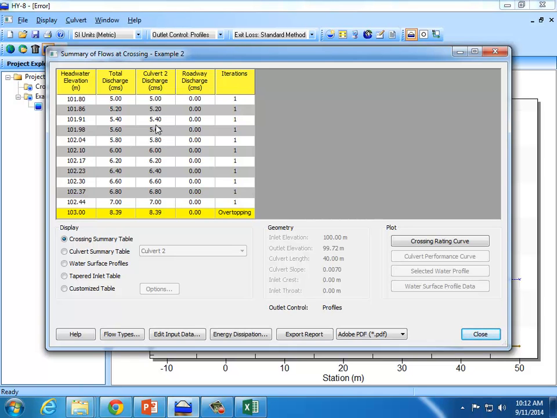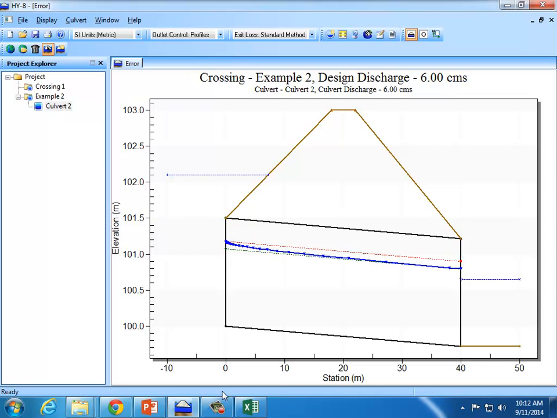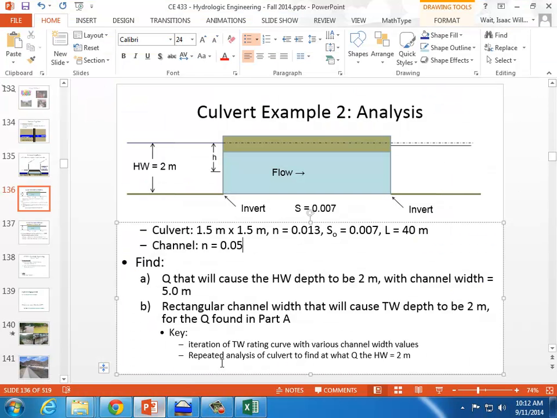And it looks like it's about 5.7 cubic meters per second, because when I'm at 5.6, I'm a little bit below. When I'm at 5.7 or 5.8, it's a little bit above. So maybe a little bit less than 5.7 is the flow rate that causes the headwater depth to be equal to 2.